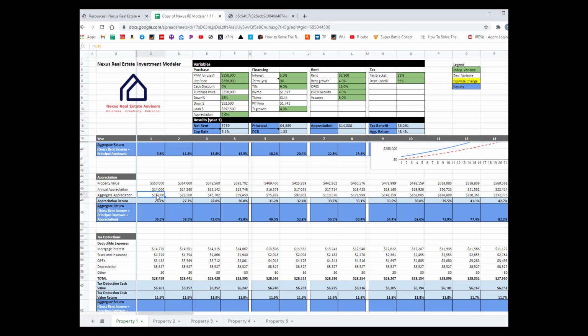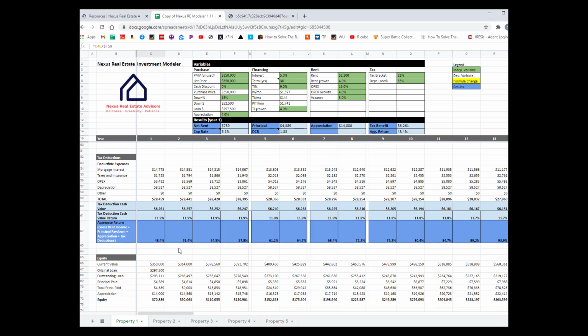Appreciation, we've achieved $14,000 of appreciation. This $14,000 right here, right? Divide that by the 52,500, a whopping 26.7% return on our initial investment. This is due to the power, of course, of leverage. We did not pay 100% cash for the property. We financed it, making our money go to work for us. And so we have a good return on our appreciation.